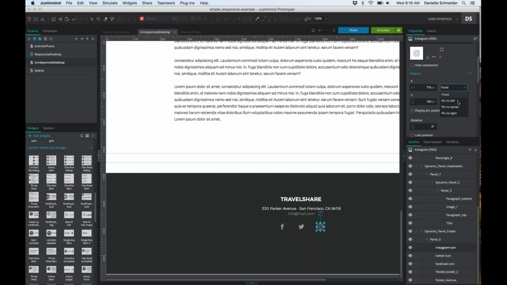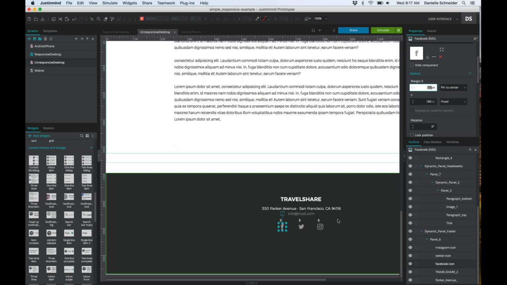We're going to choose the X parameter, and we're going to change it to be pinned to the center with a 70 pixel margin so that it stays even between these. I'm going to choose that Twitter icon, and it should already be in the center of the screen. There we go. Now we just have to pin it. That's it. Choose this Facebook icon, pin it to the center, this time with a negative 70 pixel margin.